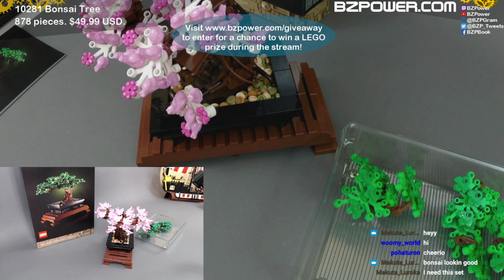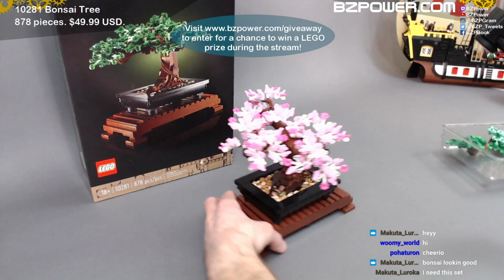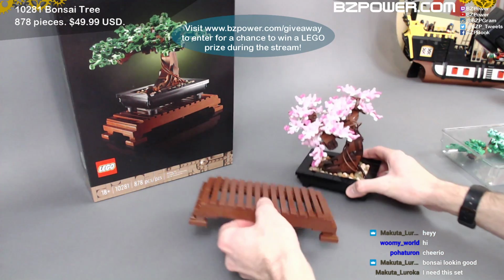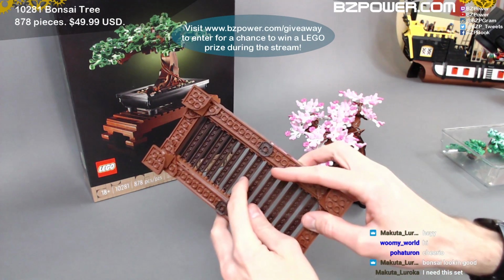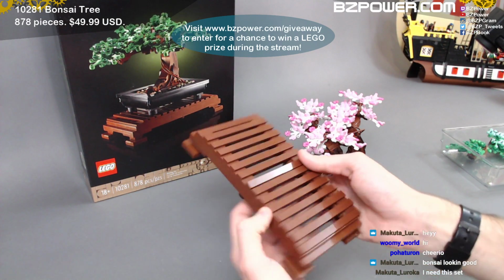All right, let's switch over. Nope, not to that one. Switch over to here. And look at our finished tree. So yeah, we got the display base, nice and solid. I feel like the slats could probably pop up pretty easily if you're not careful.